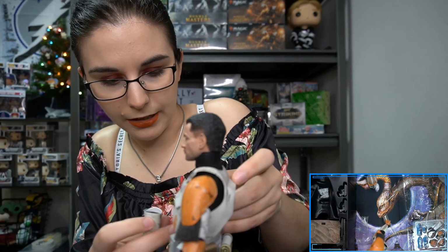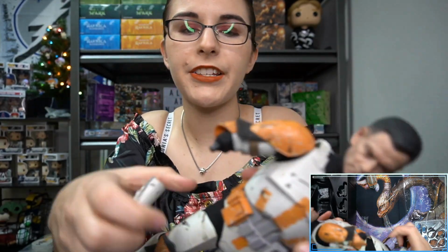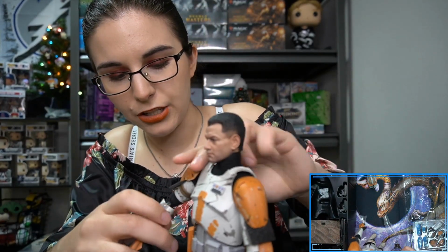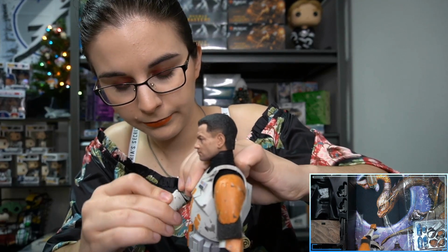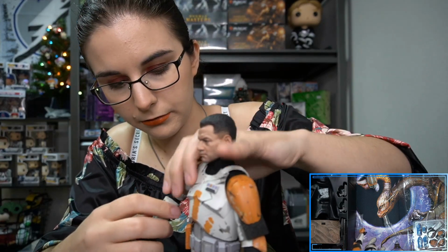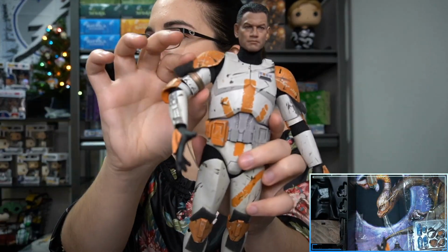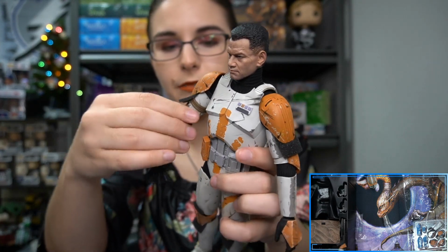All right, and it popped off again. So it does look like he doesn't want to turn too much at the elbow. I think what is causing it to pop off is the mixture of this and that right there. One's pushing, and instead of smacking against each other, it just gives. All right, let me just go ahead and put this back on. All right, cool. That's something I didn't know moved. His actual shoulder armor isn't attached, per se. It does slide up and down a little bit, so it gives you more movement in the arms. That is very cool.